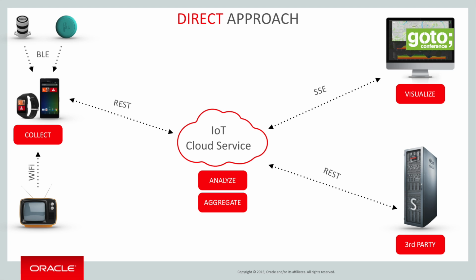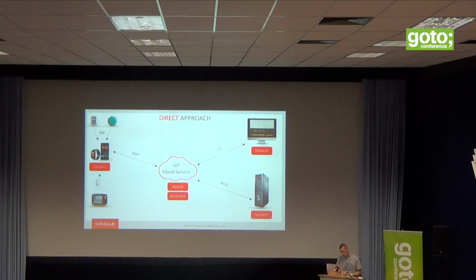That's the final goal of the whole thing: the phone directly collects the data from the TV set, for example, and the phone talks directly to the cloud service, and everything is done in that cloud service, wherever it is. Like I said, different companies are working on that. I think IBM is also working on something like an IoT cloud service. With this setup it's much easier, because you have just one point to talk to, and everything can be defined in the cloud service.